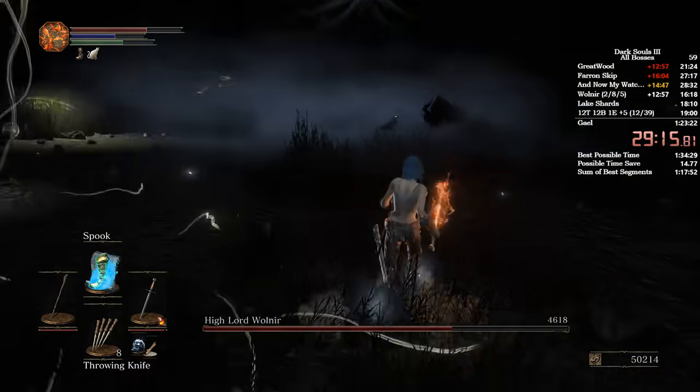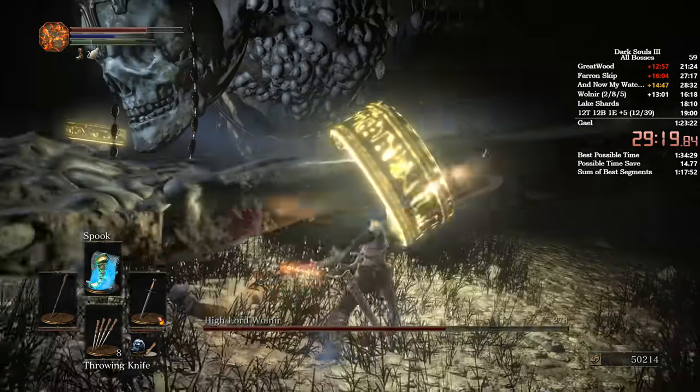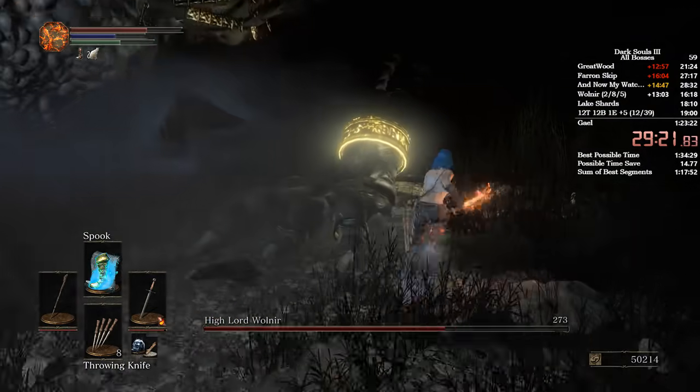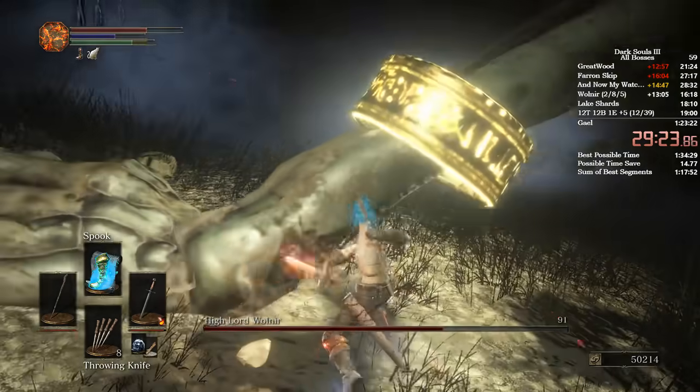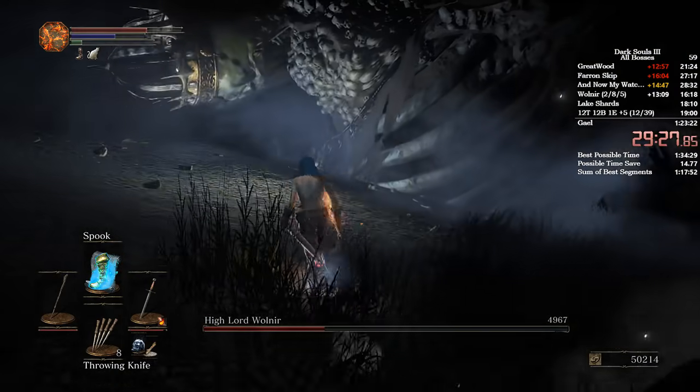So that's the first bracelet. Run forward. 1, 2, 3. All right, 3 hits. Anything on the arm and the bracelet count. 4, 5, 6, 7, 8. All right, that's that done. That's the first bracelet, okay?